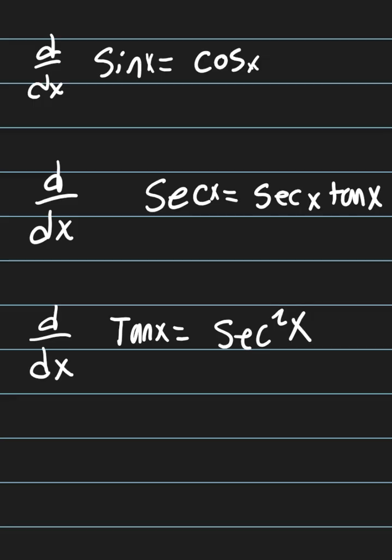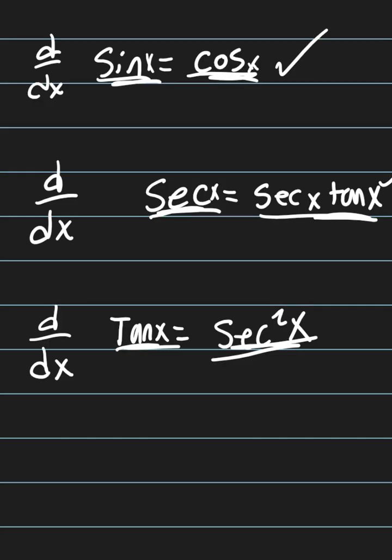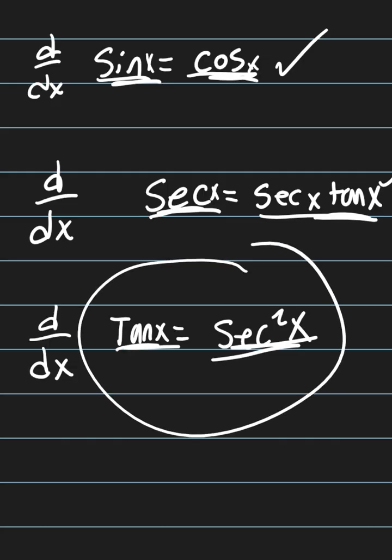So what are the differences? You put in one function, you get one function. You put in one function, you get two. And then you put in one, and you get a square. So these are all different, but these are the only ones that we're going to be looking at. I've already done these two. Now we're just left to do this. So let's get right into that.